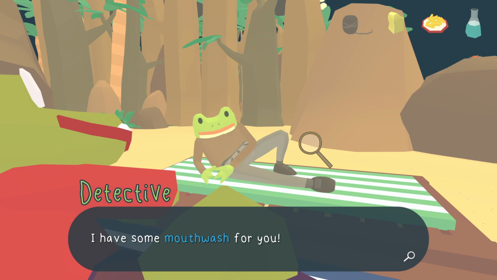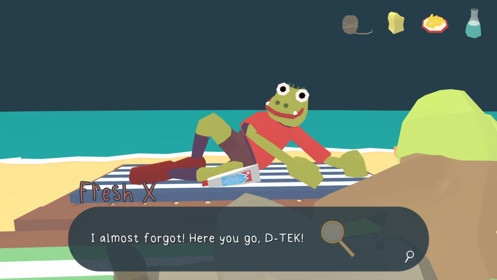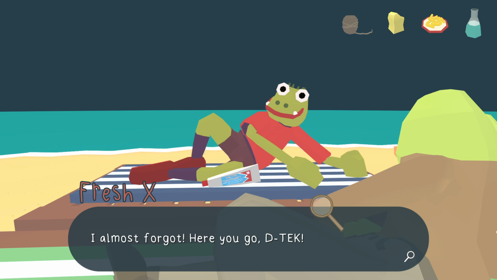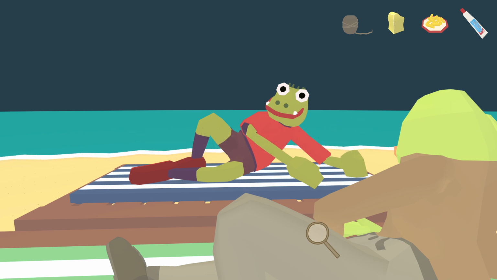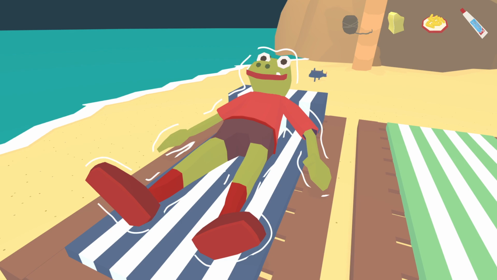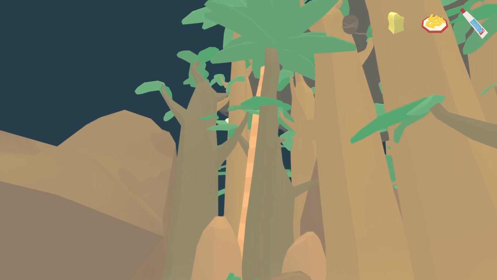I feel like there was a particularly weird bug or something somewhere on this island, but I haven't seen it yet. Oh, we'll have to keep an eye out. Unless it was just a stick insect. I will have another look around. I have some mouthwash for you. Amazing, thanks. Am I able to use your toothpaste? I almost forgot. Here you go, D-Tech. Don't just take my wash and not give me toothpaste. There has been some weird bugs, that's true. Okay, I got my toothpaste. So yeah, there's this one, which isn't that weird.